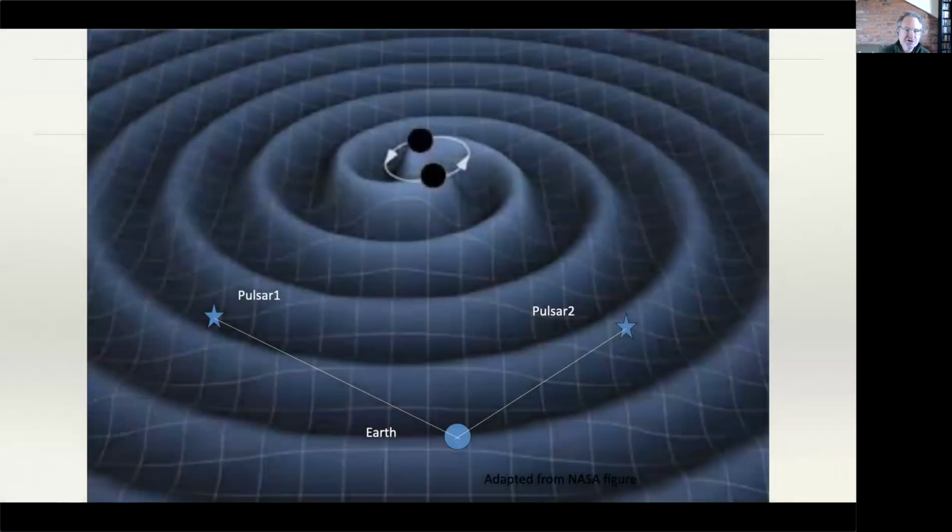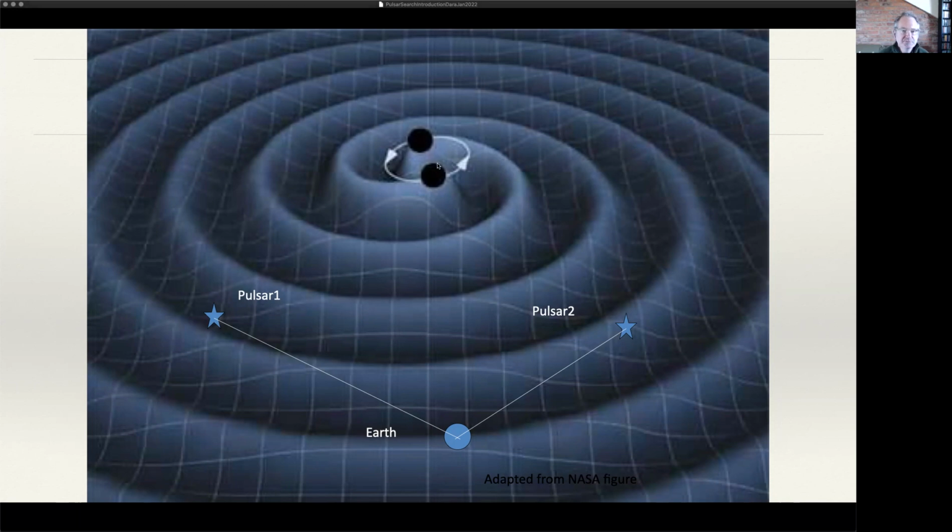So what is the origin of such gravitational waves? Let me first show in a bit more detail what I mentioned before. Here you have two objects, two black holes in this case, that are orbiting each other. They generate the gravitational waves highlighted by these curvatures moving out. Remember, this is just a cartoon. And you have your pulsars located here and here. And you can see that the gravitational wave is in a minimum here for this pulsar and a maximum for this pulsar. But what we can compare is how the Earth is affected.